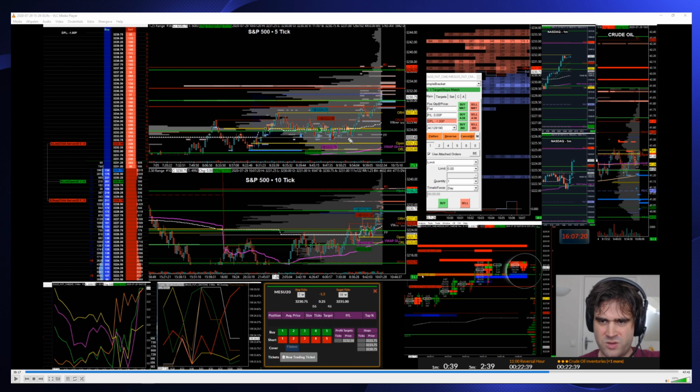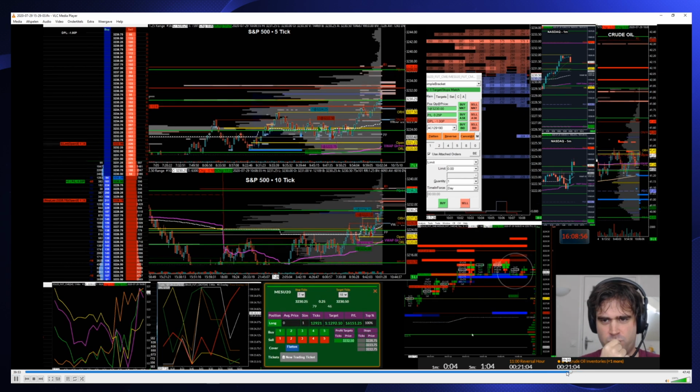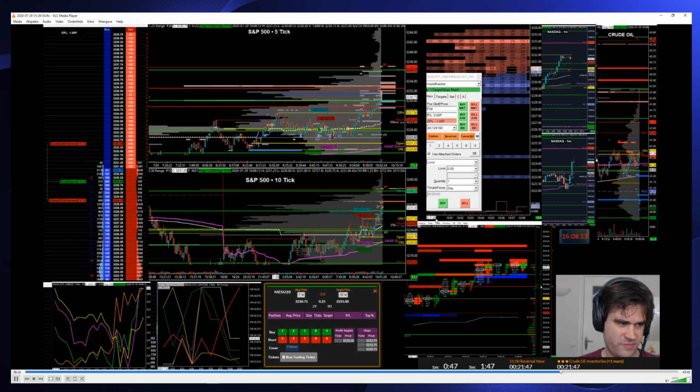What's interesting though is in chat, when it broke out, I said, looking at this level as well, pivot point long could be an interesting level. And as soon as it starts to hit pivot point, I take a short. Right, can somebody explain that to me, please? That's ridiculous. Because I put in the Discord chat, pivot point long, 5 or 10 minutes before it reaches this level. Look what it does. Come on. Ridiculous. Okay, I think I have one more trade this day. There you go. Alright, let's see.